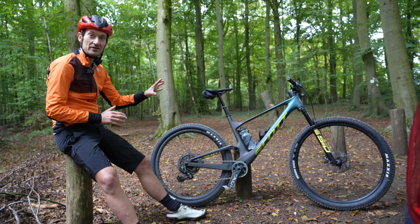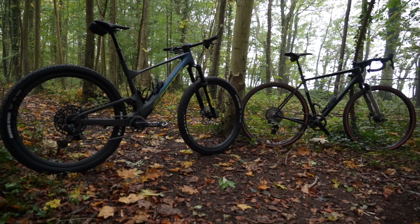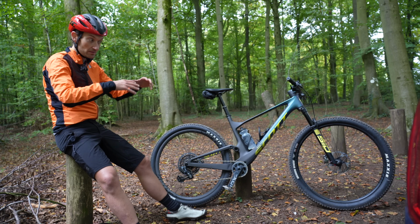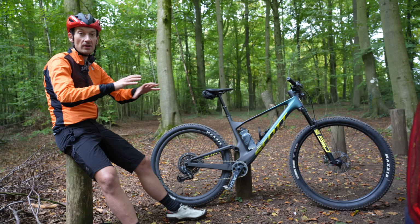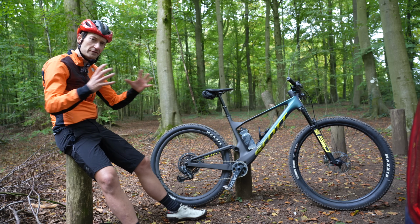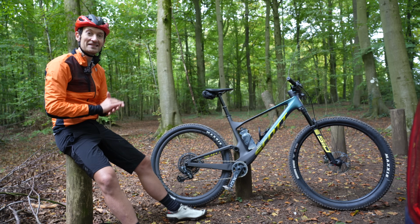So at the end of the 3 sections, it's 2-1 to the gravel bike. But this conversation, this debate is much wider than just which is faster, because the results of your time testing, if you repeat this time testing where you live, might be very, very different. It depends on what terrain you're riding and what terrain you want to ride on your mountain bike versus your gravel bike. This was trying to highlight the extreme differences of each bike on terrain where they should ultimately excel.